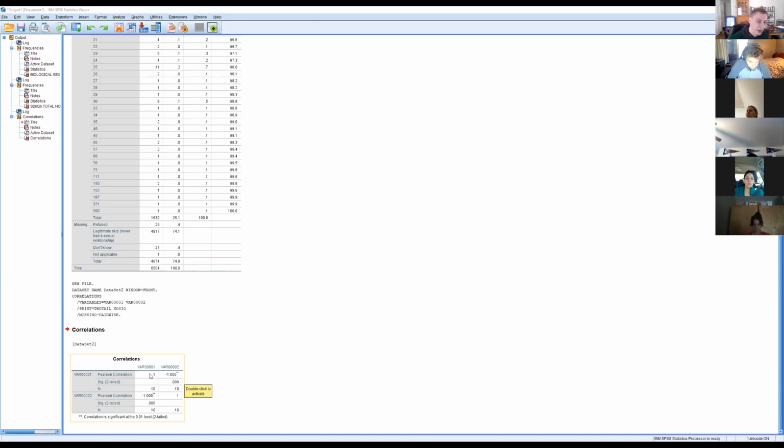So there's going to be a diagonal of 1s that runs down a matrix, and everything that's printed above it is just repeated below it. And so you can choose to look at everything above the diagonal of 1s or choose to look at stuff below the diagonal of 1s, but you don't need to look at both. Okay, so that's a correlation matrix. Let me run that again.